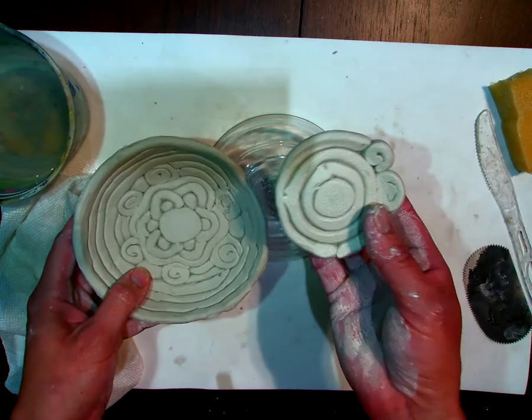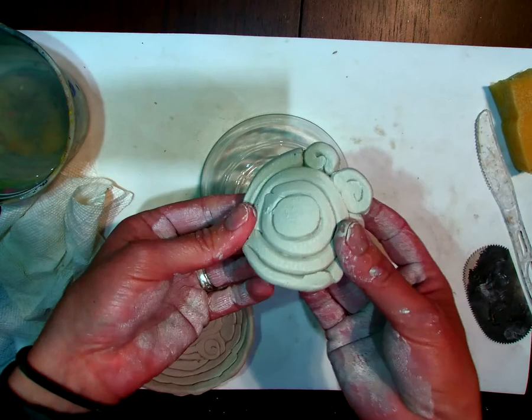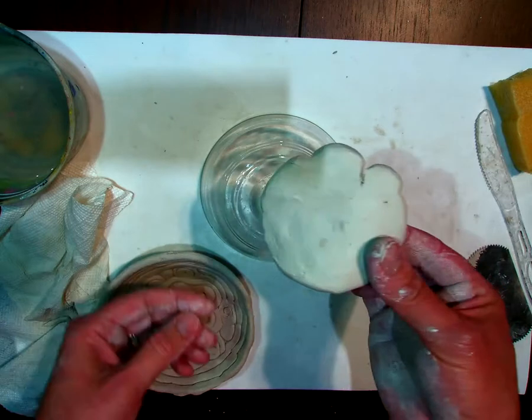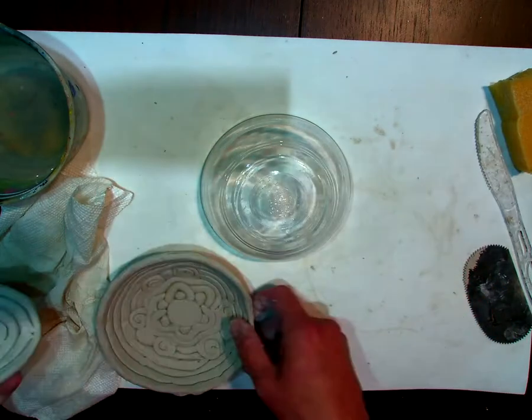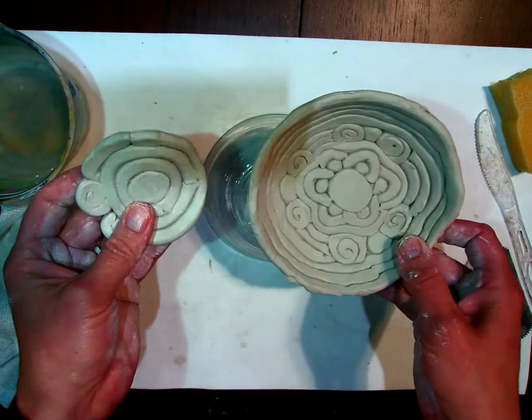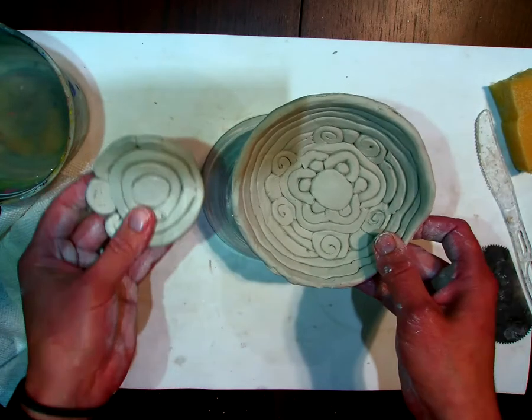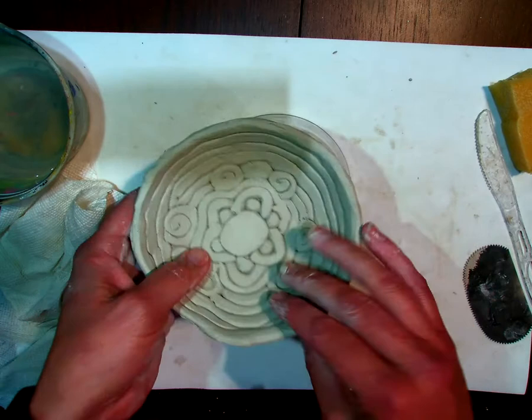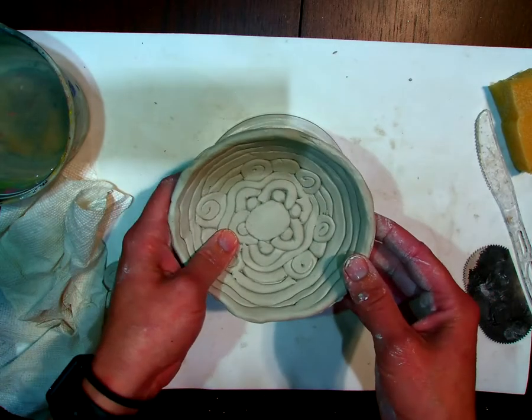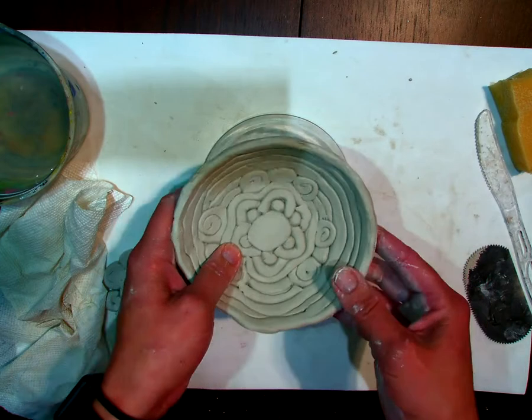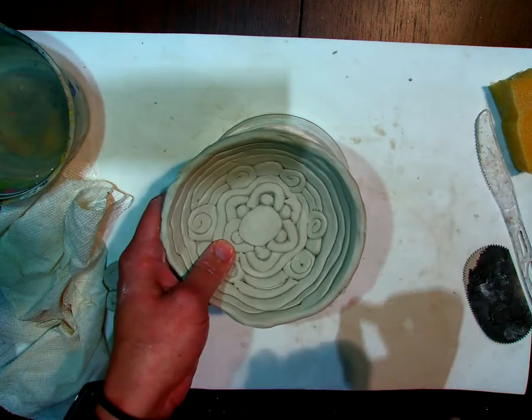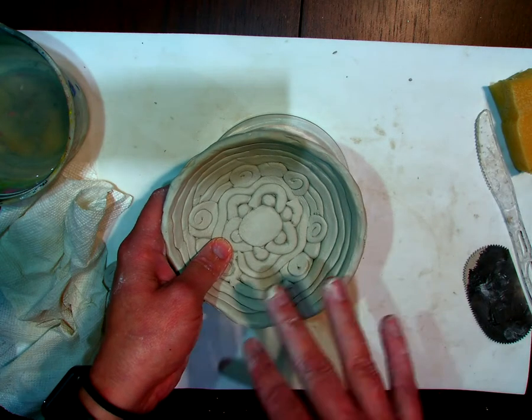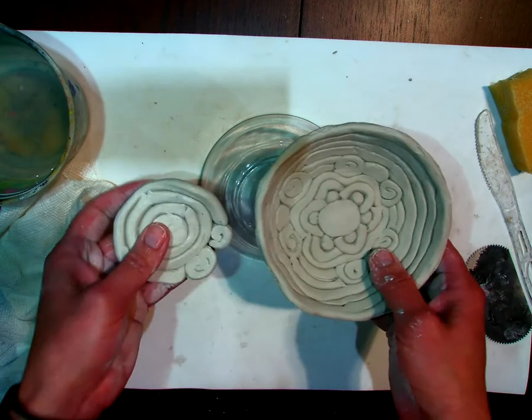Here's the difference. Soft clay, it bends. So, if I am trying to hold this by the lip and it's big, it's going to warp it. Leather hard clay looks exactly the same in terms of, like, color, but I can hold it. It's firm, but it is not totally dried out. It has moisture left in it. So, if it starts turning white, like, very white-white, it's getting too dry, wrap it in a damp paper towel, put it back in the bag, and work on it later. It should still look like the clay does.